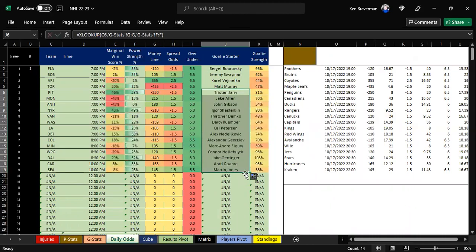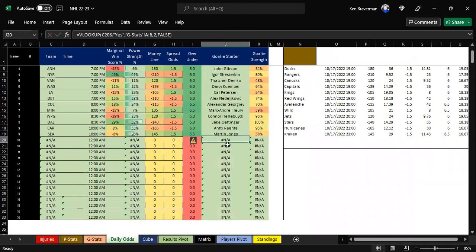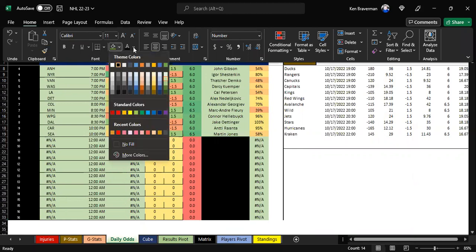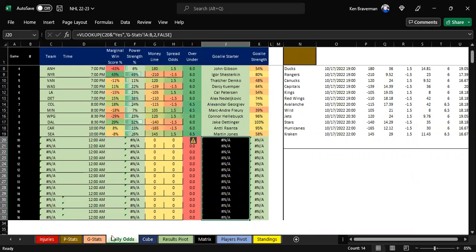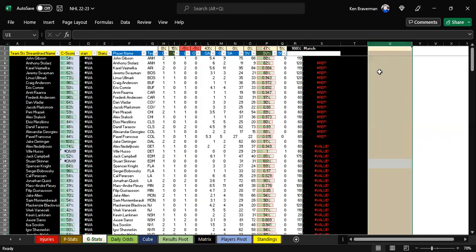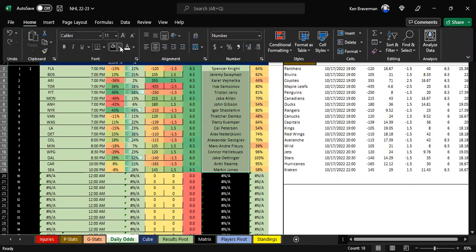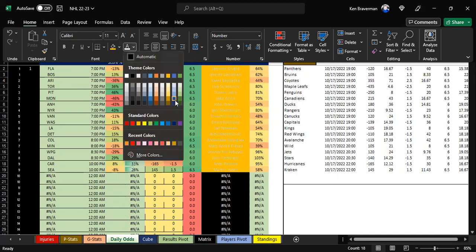Wow, that just works. That's kind of cool. So in that sense, you could have a formula here that does this, but it's not going to be right. And you're going to want to re-override it with this formula, which is the hard formula that actually reads the goalie paste when you paste the goalie thing right here. And you bring that in. So you can do it two different ways. And I'm going to send out the version like this because this is kind of cool. And if you watch the video, you'll understand why this stuff is colored. And it's just weird, right? It's a different way of doing it.